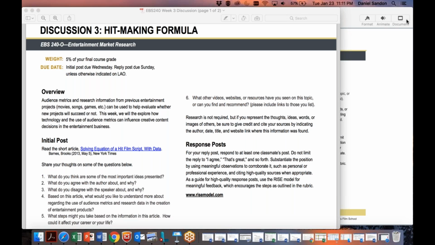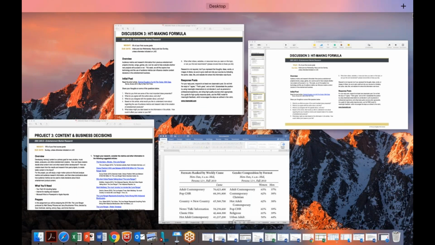sort of what do you think about this next idea? What do you think about this new topic, this new idea about what we've been talking about? Okay, take it beyond what you both have already said and take it to where the conversation should go next, okay, by elevating it using the RISE model. So link to risemodel.com there if you need a refresher on the RISE model. All right, that's what we're looking for on the discussion.